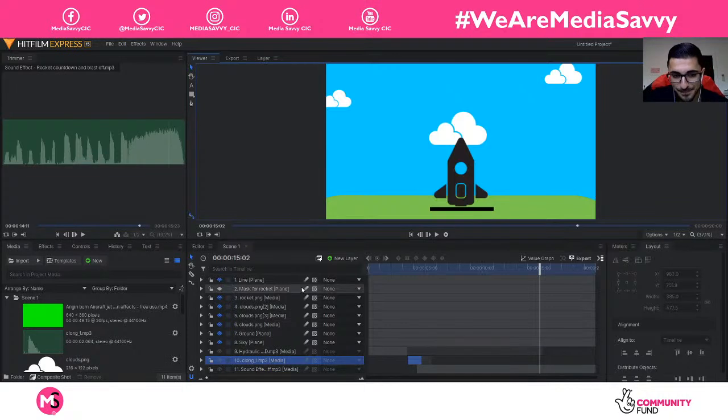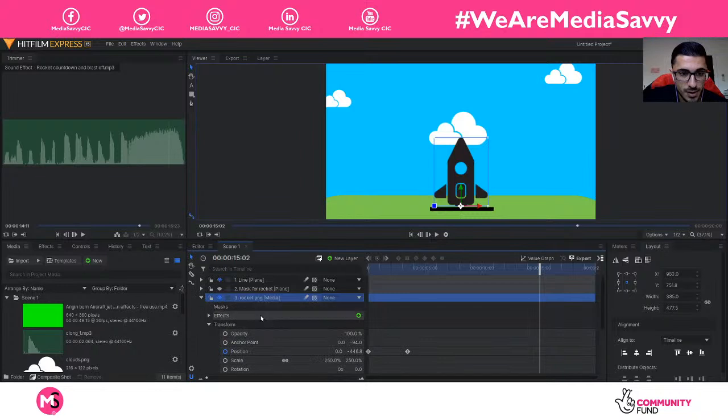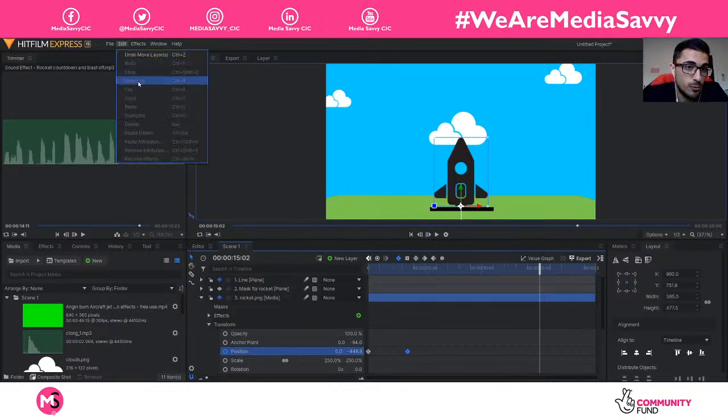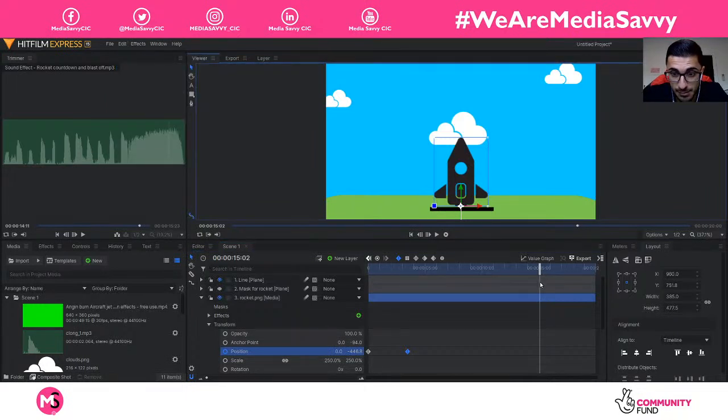that's where the rocket sound starts. So what I'd want to do there is go back to my rocket layer and drop down the transform property again. And I'm going to copy this keyframe, because this keyframe here is the one when it's sitting still on the floor. So I'm just going to copy that. So I highlighted it. Yeah, just click and drag over it. And I did Control C. You could also go to edit and copy. And then when I paste it, it's going to go wherever my timeline marker is. So it's going to go there. So if I just paste it. So this keyframe here is telling the rocket to stay where it is at the moment.